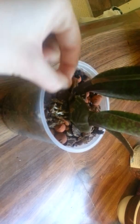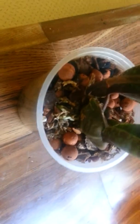But the good news on this story of horrible tragedy is the new roots. And the new roots have been coming in pretty well. Like, they didn't start off at all this well. And they all have green tips, which indicate growth. And this marvelous plant hopefully will do a lot better once it gets some new roots. So yeah, it's my Psychopsis.